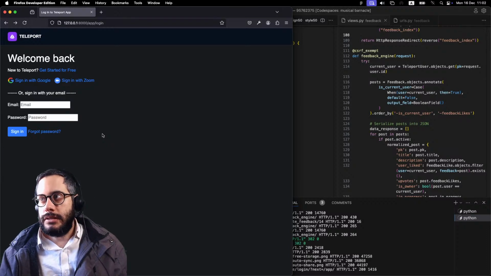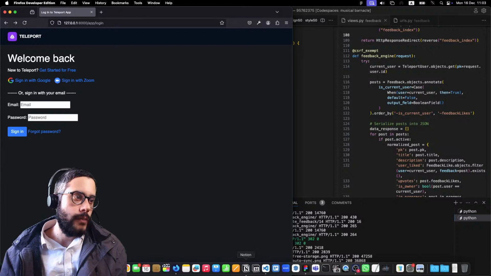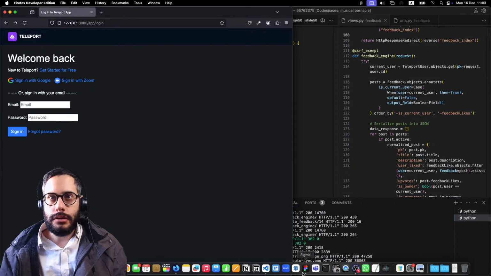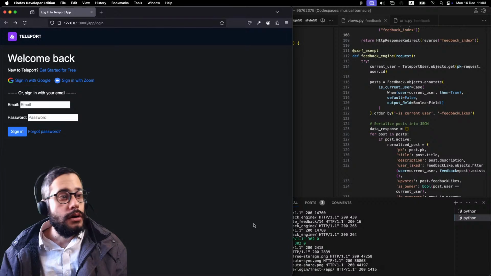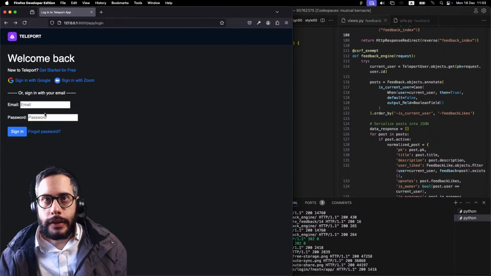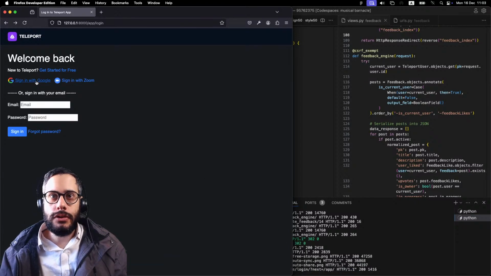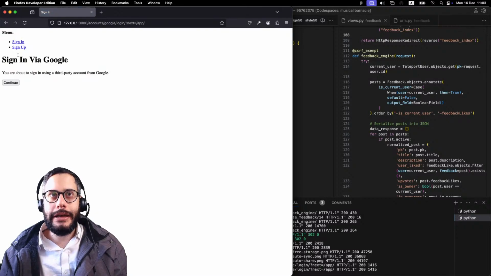It still needs a little bit of work, but perhaps in the future webinars we're going to work on cleaning that up so that it just looks a little bit more professional. Right now it's very plain, it doesn't make much sense, but it does work, the functionality is there.